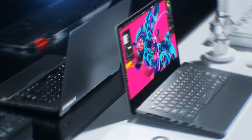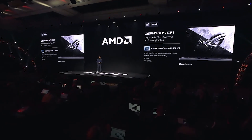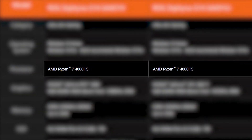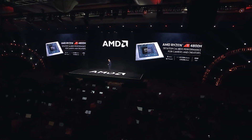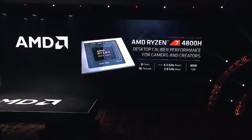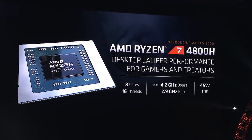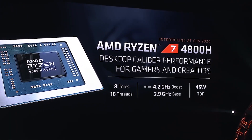For those who don't know, the Zephyrus G14 is a 14-inch notebook that's extremely light at just 3.5 pounds. It also comes with an LED dot matrix display on the top, but none of that is really why I'm here. It's because the G14 comes with an exclusive Ryzen 4000 APU — the Ryzen 7 4800HS — which is made specifically for the G14 notebook. The 4800HS is effectively a toned-down 4800H, as the HS model comes with a smaller 35-watt TDP compared to the 45-watt of the 4800H. I'm sure this was done to keep battery life up and thermals down, while still keeping it decently powerful.